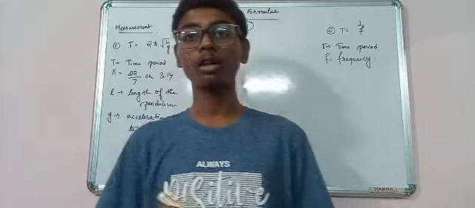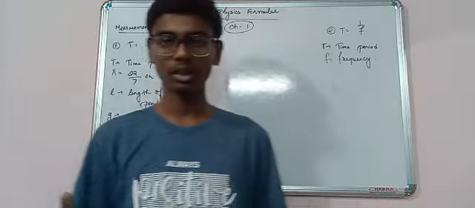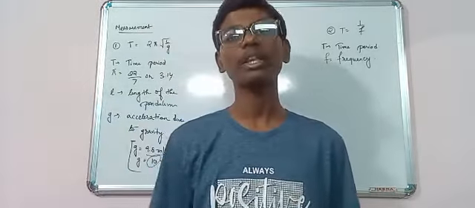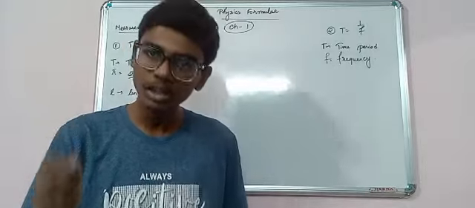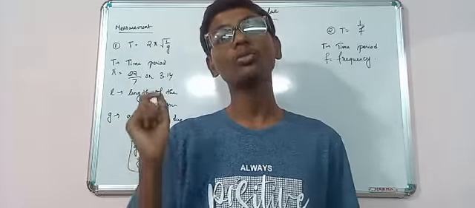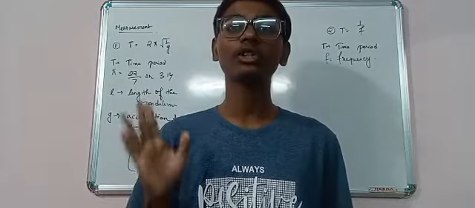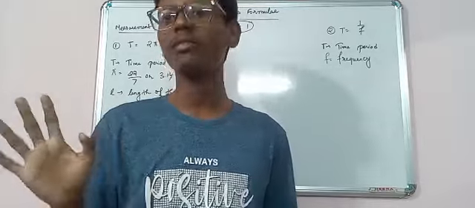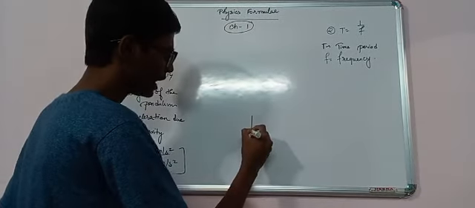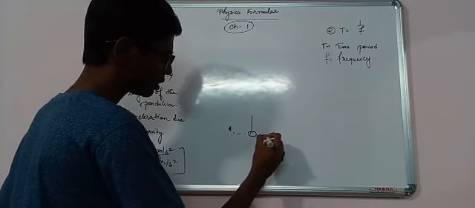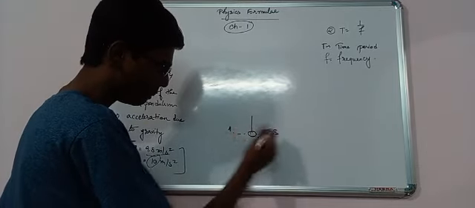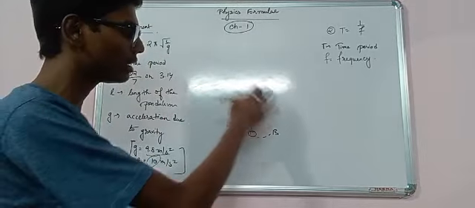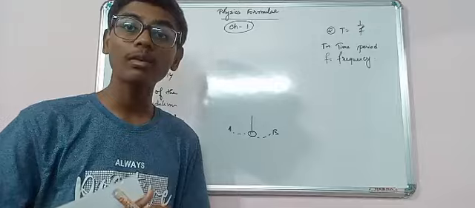Obviously, if you have watched my video on sound, where I have explained sound broadly, then there I have explained all these terms. Again I am saying, time period is the total time taken for one oscillation to be completed. The total time taken, that is your time period. What is oscillation? One wave, you can say. Suppose I take a pendulum, these are the two extremes, these are the two amplitudes. So the total time to complete one full wave is the time period.